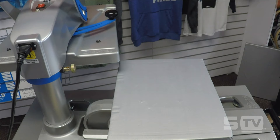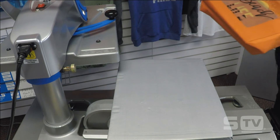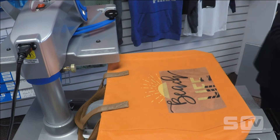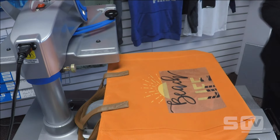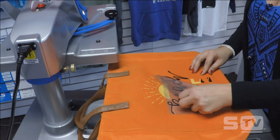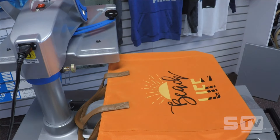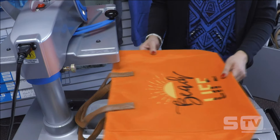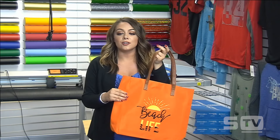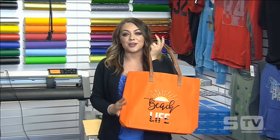One of the users asked: who is the supplier of the tote bag? The supplier for the tote bag is Wholesale Boutique — that's actually where the Back to School project was purchased from as well, and they have a variety of different colors in this tote bag to pick from. I can go ahead and peel the carrier back from my flock, and you have an idea of what Fashion Film Electric and flock look like on a tote bag. This is perfect for summer vacations, spring break, and Easter gifts.